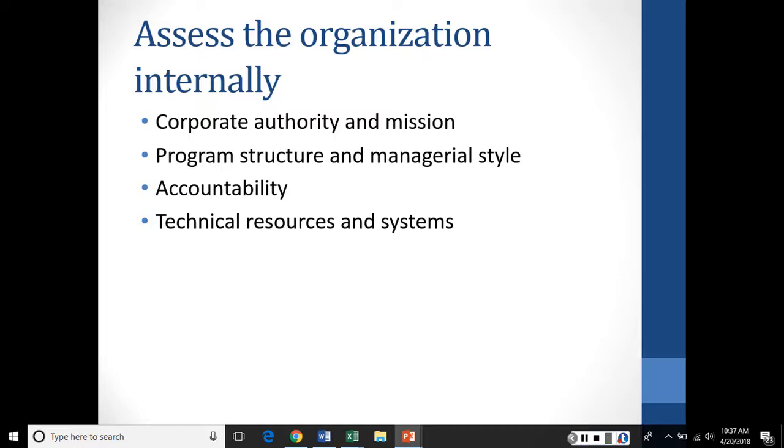Facilities, equipment, IT: does the organization have good IT systems in place? I'm sure anyone who works in social services has to use some sort of database for inputting client information. We all hate the database, but we have to use it. And it's important that we have good, well-functioning databases so that we're able to pull the information that we need in the most effective way possible.